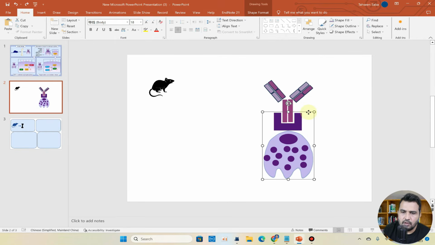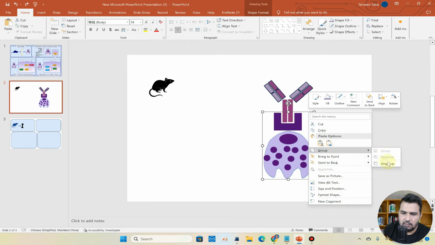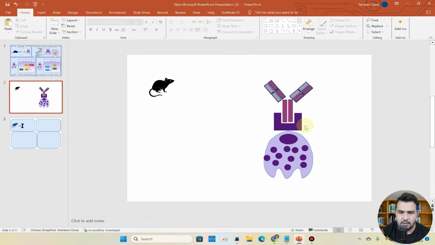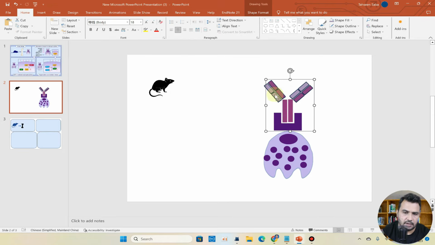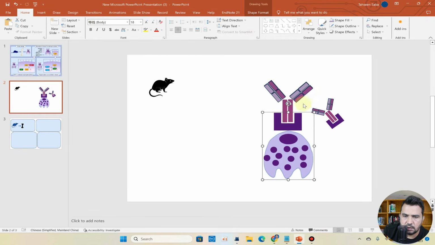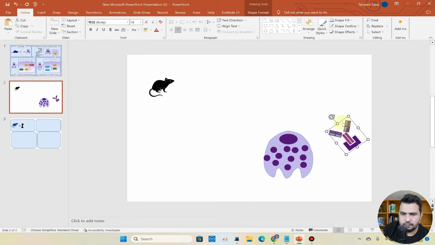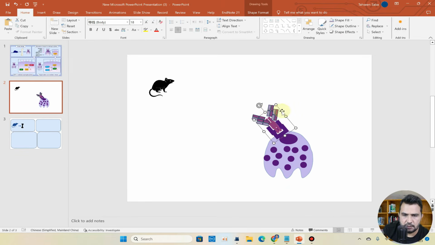And if we want to ungroup them again, we will select here and we will go back and ungroup. So we will only make this part and this part a group again. So now we will press shift and try to decrease their size, and here you can see now its smaller size is ready. So we will simply copy this part here and make one duplicate and paste it here by changing its angle.